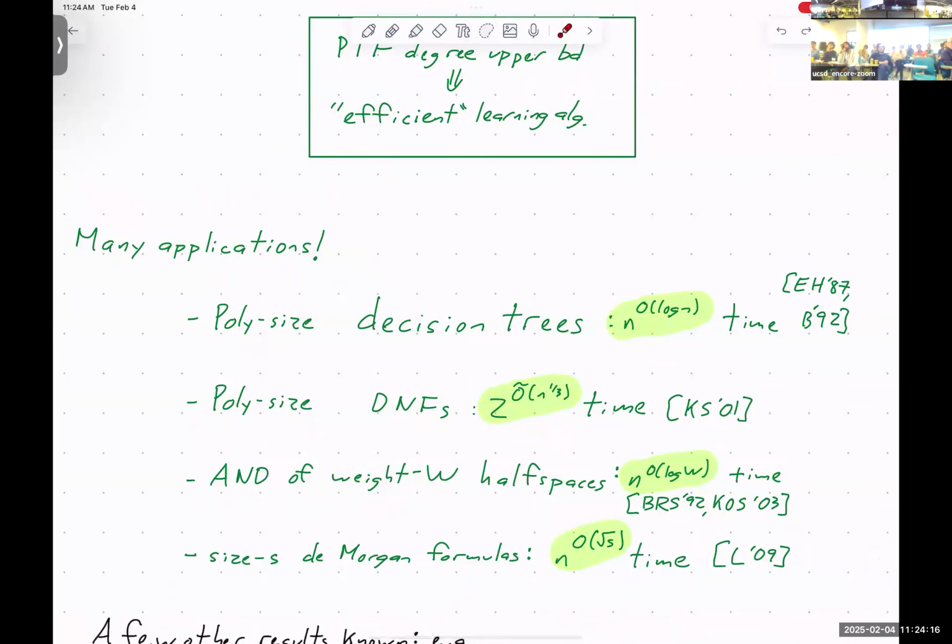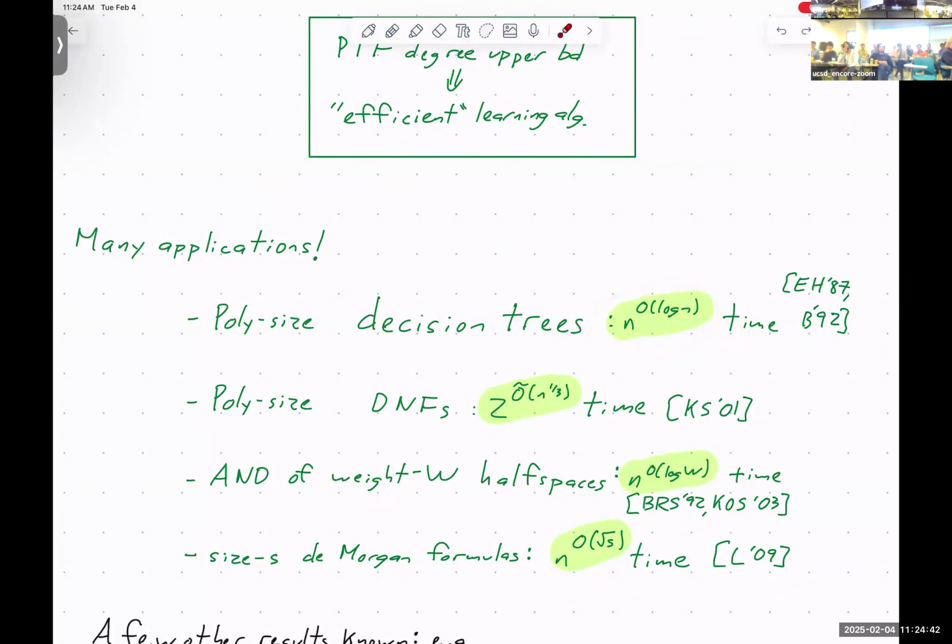So, I don't know how much time we want to spend on these particular applications, but if you want state-of-the-art results for PAC learning decision trees, there was a previous kind of ad hoc algorithm by Ehrenfeucht and Haussler. You can recover it by doing a simple analysis to show that if you have a poly-size decision tree, it's computed by a log degree polynomial threshold function. There's a polynomial of degree log n whose sign agrees with the output of the decision tree. Okay, so the PTF degree is log n, and you get n to the log n time learning.